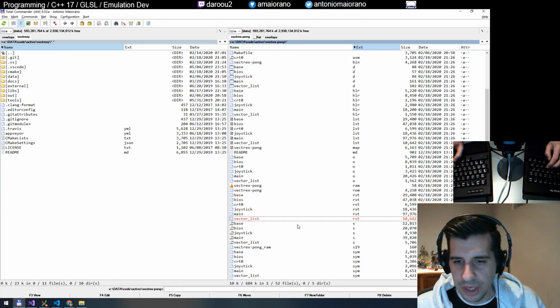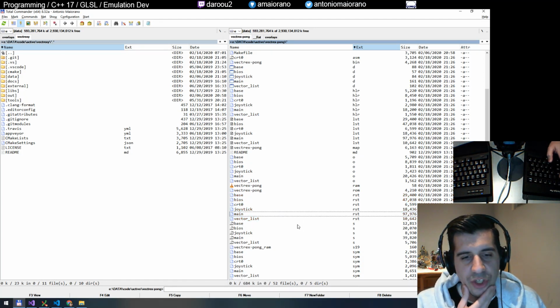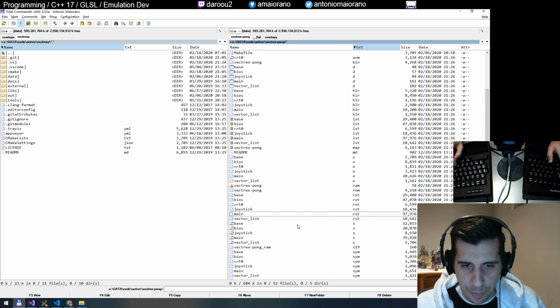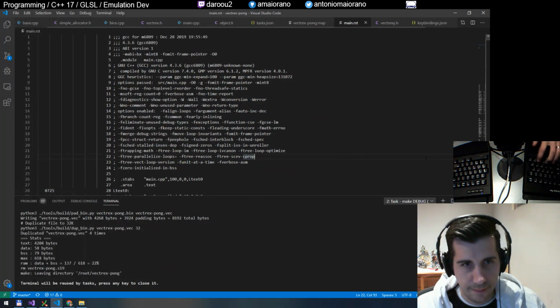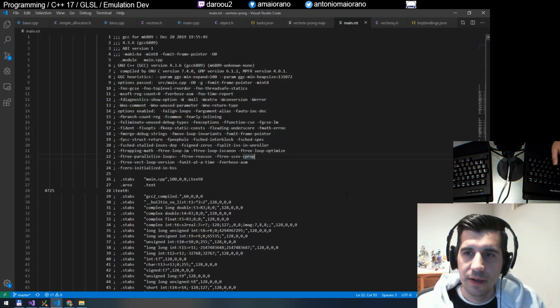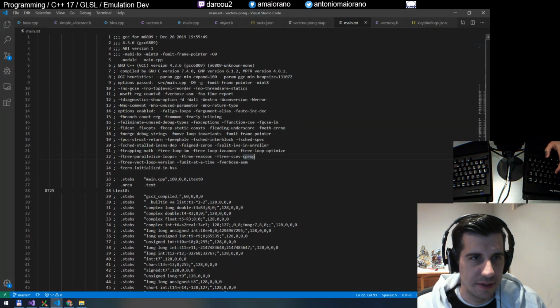So the goal here is for me to start parsing those. If we open one of them, let's say main, here's an RST file. You can see at the top some information that comes from the compiler, from GCC.